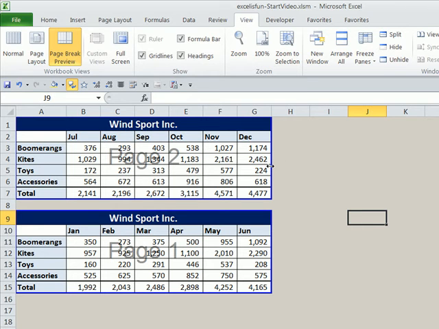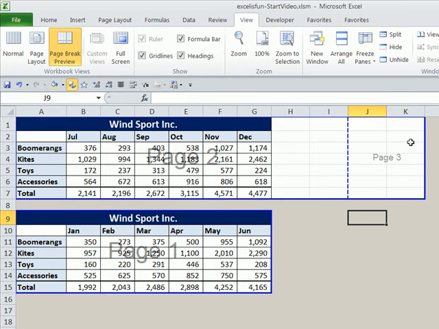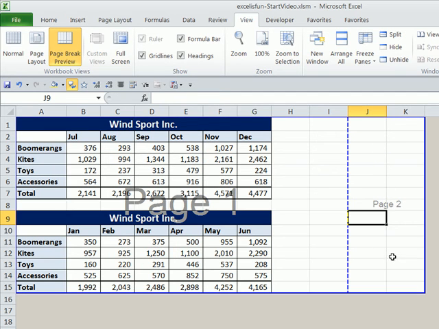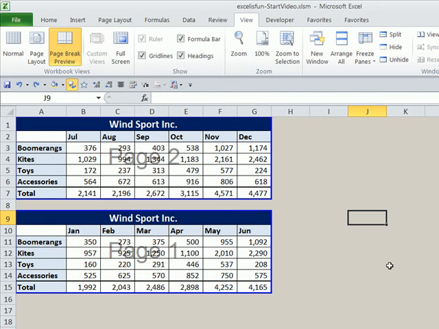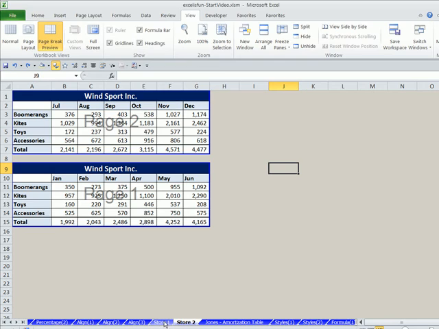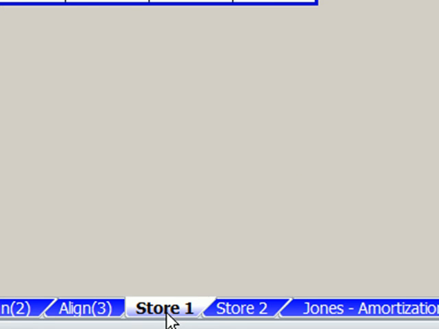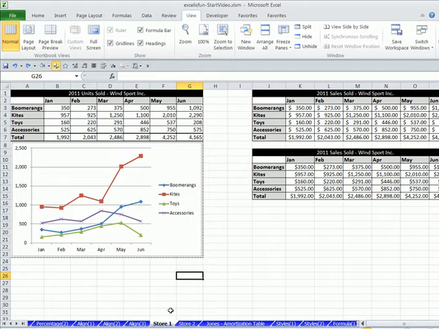All right, now if you like this particular view and you want to decide what's printed and what's not, you can just drag. And notice, it'll give you previews of where the page breaks will be and which page numbers are which. I'm going to Control Z. Let's just, for kicks, go back over here. And I'm going to do that same thing. View, Page Break.